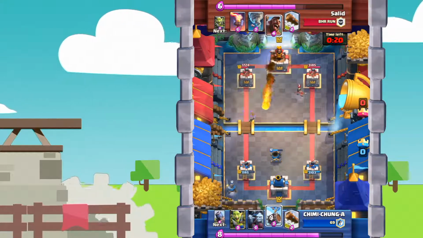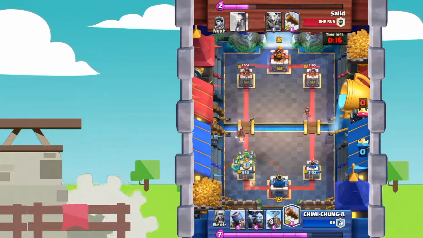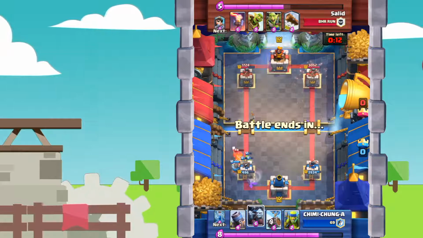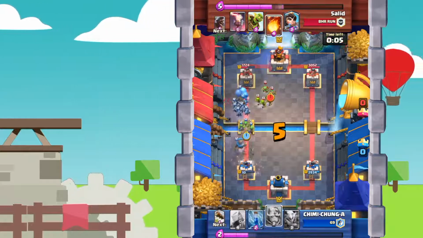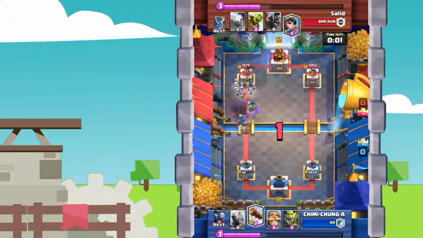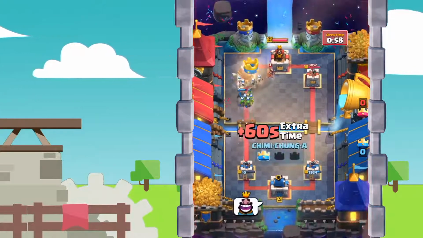But here he's going to go ahead and fireball out the mortar. I'm going to go ahead and use my goblin gang to take out the stuff. I'm going to go ahead and log out the princess, and my tower's down to 112, guys, and any hit on my tower is going to take it out, but with 5 seconds left, I make him panic. He should have fireballed my arena tower, but he panicked way too much, guys, and the skeleton barrel is going to take out the tower, guys.